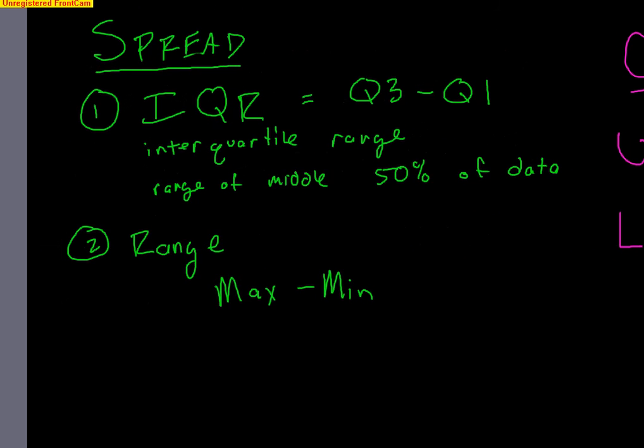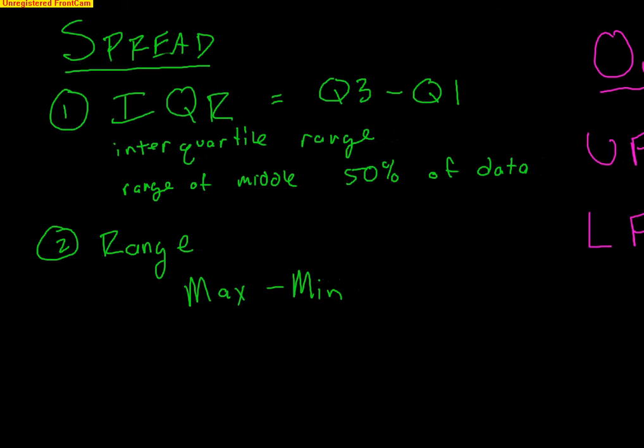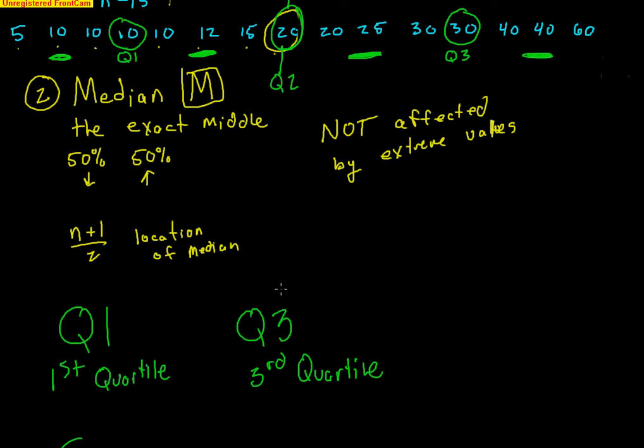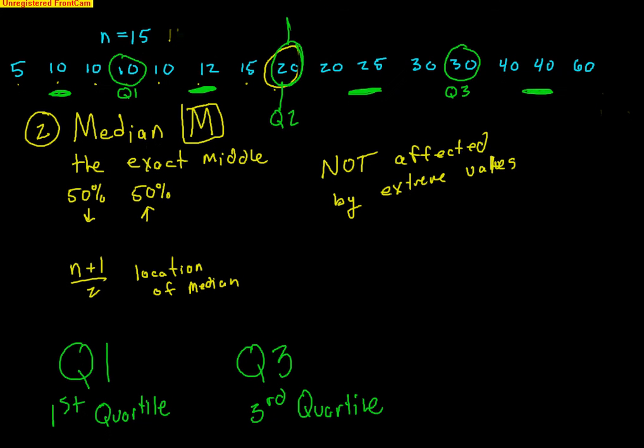So let's go back to our data real quick. I know I'm bouncing around a little bit, but I want to show you how this actually works. Let's take a look at our commuting times. First off, we have a Q1 of 10. We already identified that. We have a Q3 of 30. We already identified that. Now let's find the interquartile range, the IQR. This is the range of the middle 50% of our data, and that's obviously 30 minus 10, which is 20.